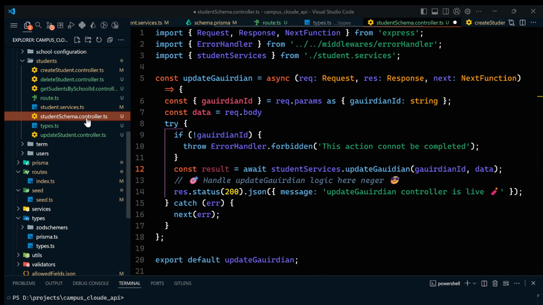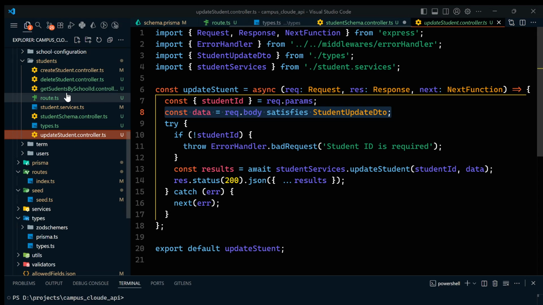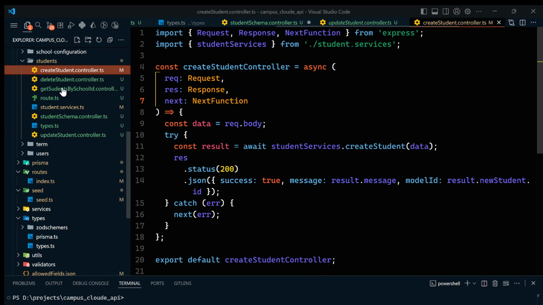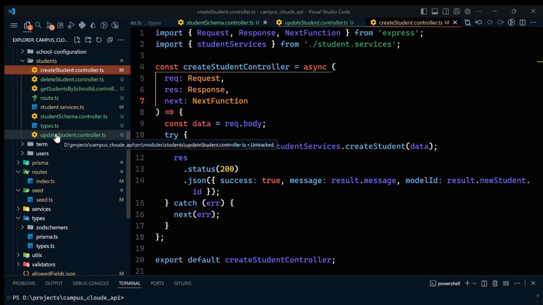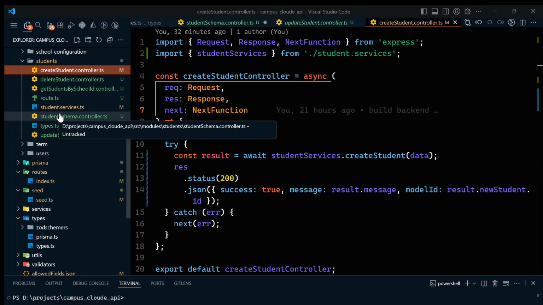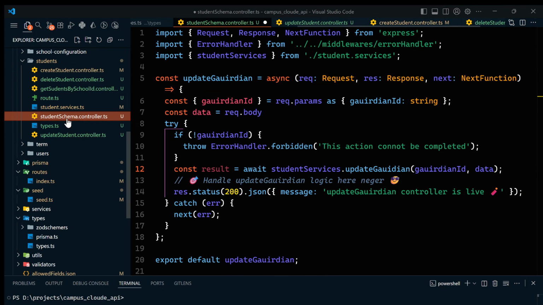So what was it? It was update guardian, right? Update guardian, update guardian. Update student controller, student schema controller. Wait, why do I have student schema controller? Are you sure? Student guardian.